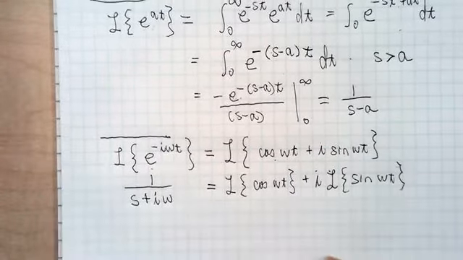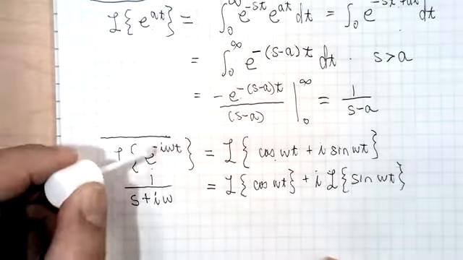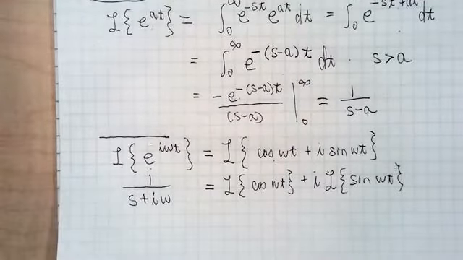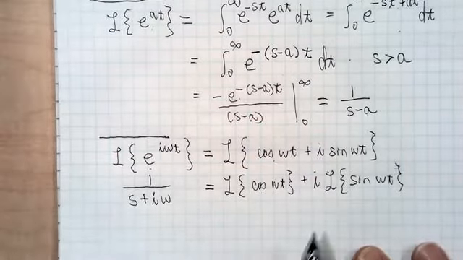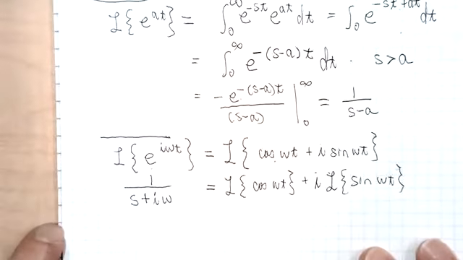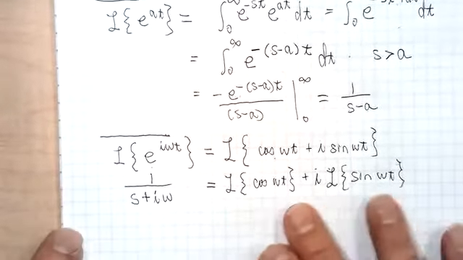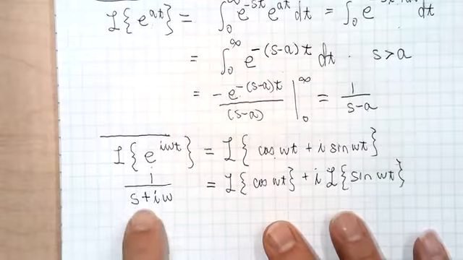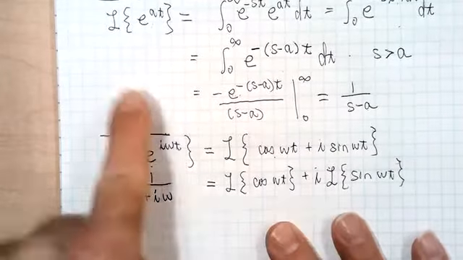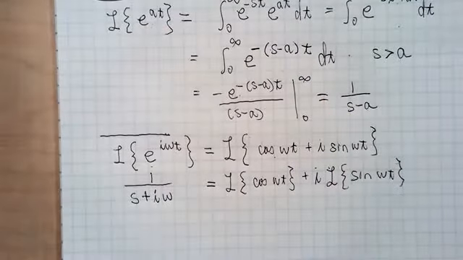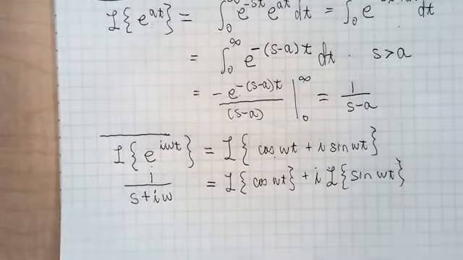How about this, though? This is by far the easier fix. I'm just going to change that to a plus. You can change that to a plus on yours by crossing it the other way. And I computed it here as if it were a plus, and plus is what I want, really. So this is all good here. And now I will have a change right there, though. e to the at has transform 1 over s minus a, so this will be 1 over s minus i omega.